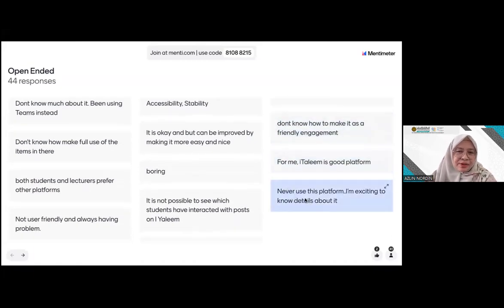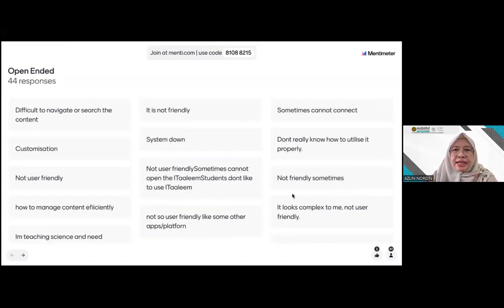Okay, never used this platform. I'm happy to hear that. Although I am not from CPD or from the university, I'm just a normal lecturer like everyone here. So I always encourage people to use iTa'LeEM. It's good to have at least this intention and then work from there.